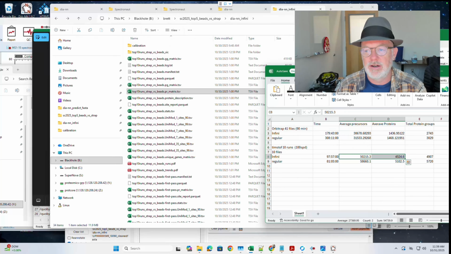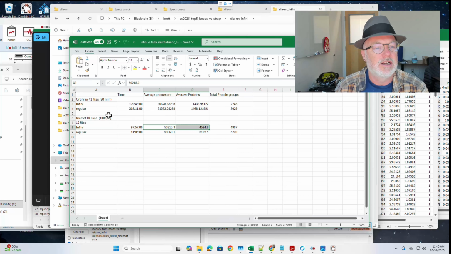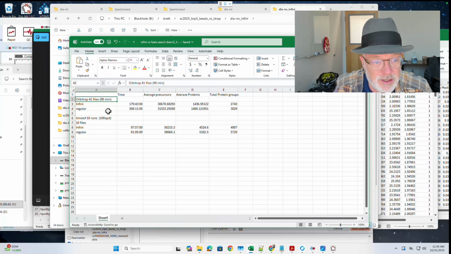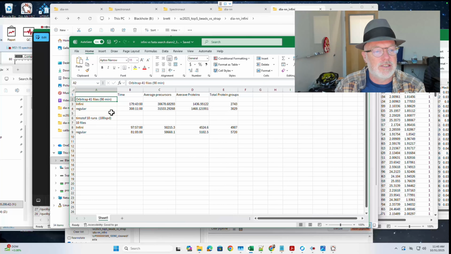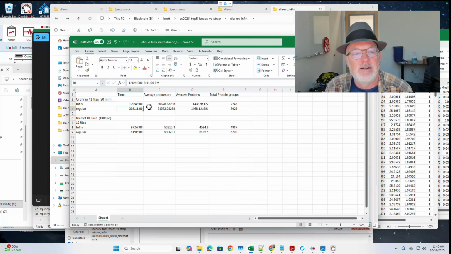Let's see, I actually compared these two, so I ran these both ways. I had a data set that was 41 Orbitrap files. These were files on our Lumos. Now Lumos is getting really old, and so we had to run these for a very long time to get reasonable data. So these were 90 minutes apiece, so I searched 41 of these, which is quite a large data set. And so the infini search with all of those PTMs took 179 minutes. I believe that's minutes. And then the regular with the PTM, with the predicted fast date, took 308 minutes.